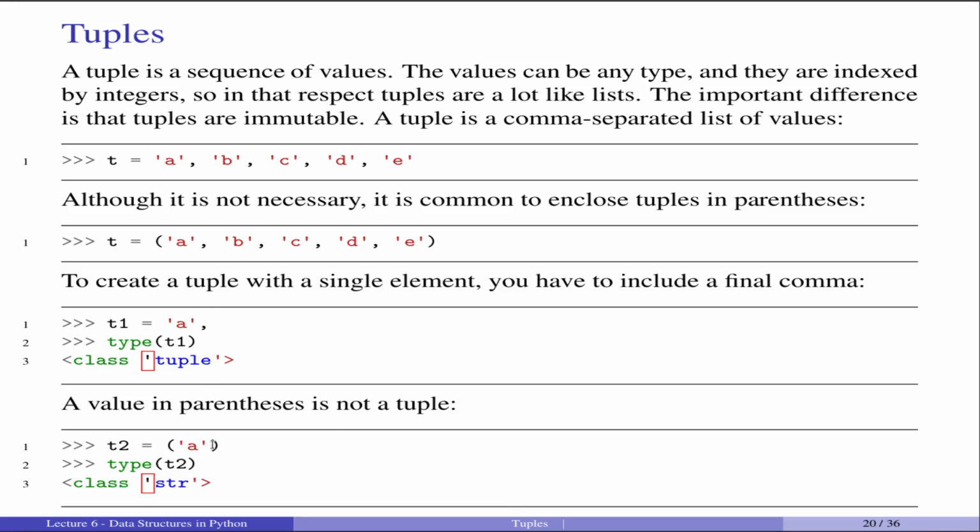If I don't give the comma, as we see here, where I kept only brackets but never put a comma after the first element, then it will be considered as a string or as a number. If there is a number in here, or as we have provided a string, in that case t2 will only be a string. But t1 here is a tuple because we put an extra comma after our string. That's why this is a tuple, whereas this is not one.